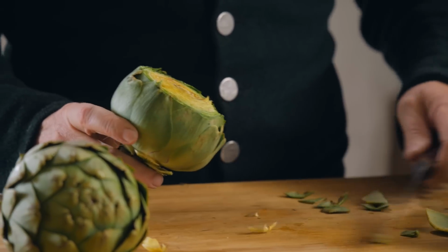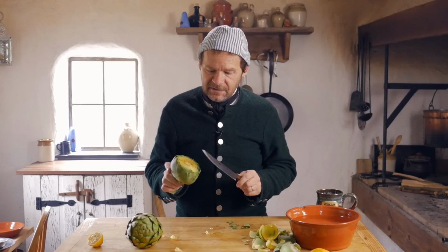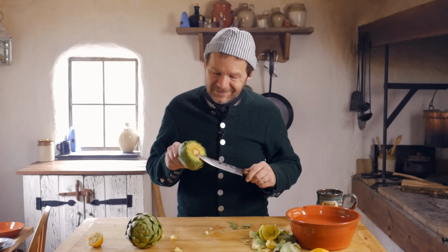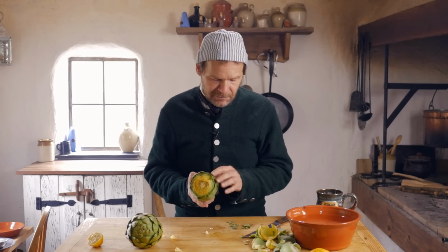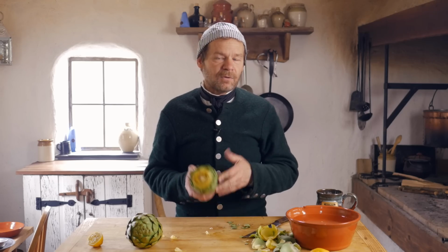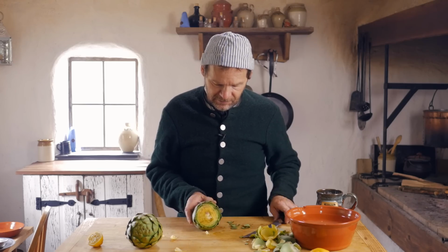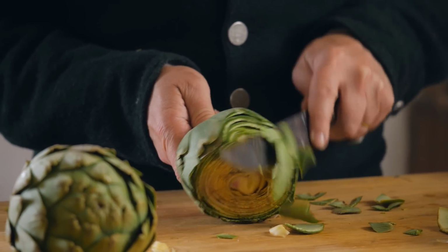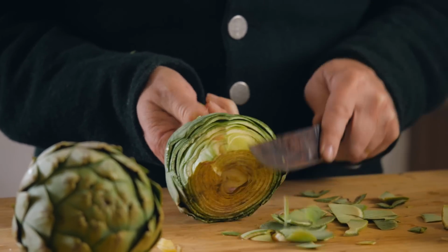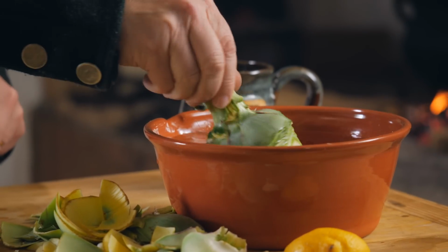Okay, so you can already see, because I'm using a non-stainless steel knife, it starts to turn color here. So we get this sort of black color. I'm not going to be able to do too much about that. 18th century knives were carbon steel, and carbon steel reacts with the chemicals inside of this. But we can see that we've gotten rid of most of this outside. We can also just cut away these outer leaves. Let me dunk this to keep it from discoloring.